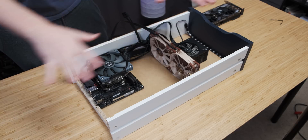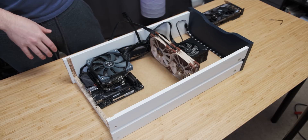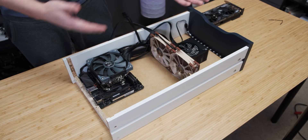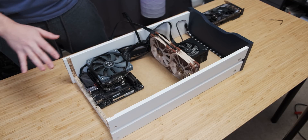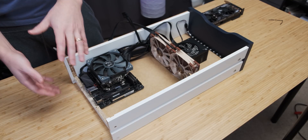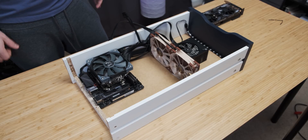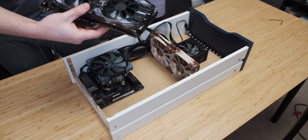I've now done all of the modifications I wanted to do to the setup, and it's worked flawlessly. Considering there's been pretty much no dust in it, I'm happy just using it the way it is now, especially now that I've got the rear IO more accessible — that's going to help me a lot. All I need to do now is drop in this beast.